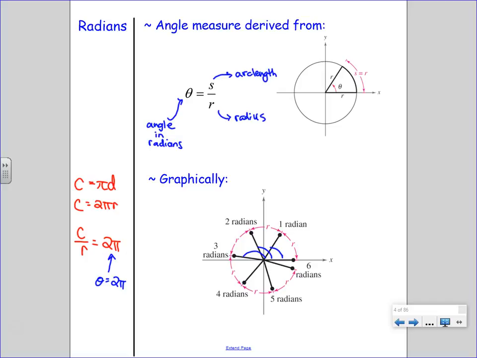Now, the crazy thing is, 2 pi, there is no unit. If it was degrees, there'd be a little degree mark. In radians, it's kind of like a little understood radian. Why am I saying understood? I don't know. You guys have taken English for a while now, right? If I say, go to the store, what's the subject of that sentence? Ooh, grammar. Go to you. The understood you. But I didn't say you. But I meant you. It's understood, right? Same thing here. If I say 2 pi, I'm talking about an angle and there's no degree mark. What should be understood?